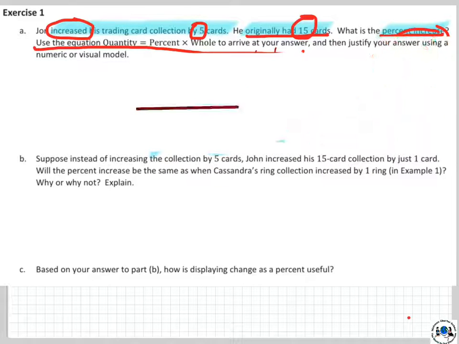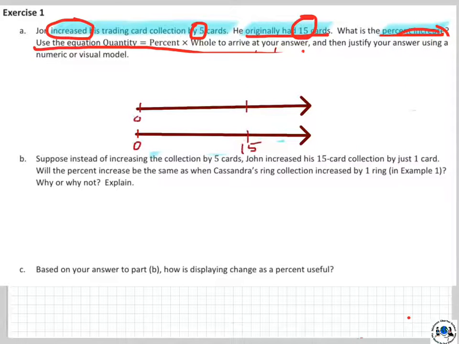Okay, so let's go ahead and try to visualize this. Again, we have our double number line diagram, with 100% on top, from 0 to 100%, and 0 to 15 cards. Splitting this up, it's really easy to split these cards up into groups of 5. You could see there are 4 groups of 5 right there. I'm sorry, 5 groups of 5.